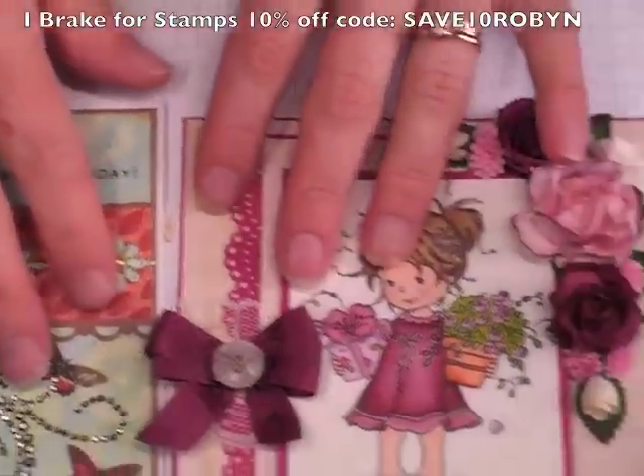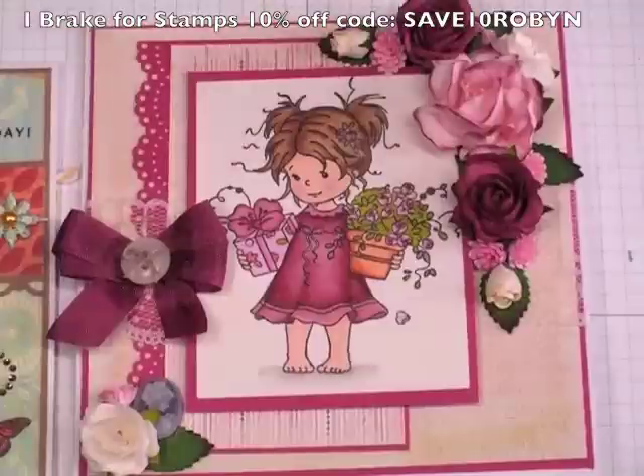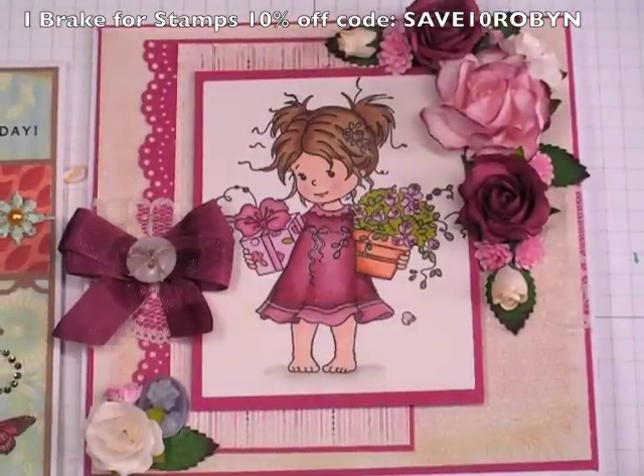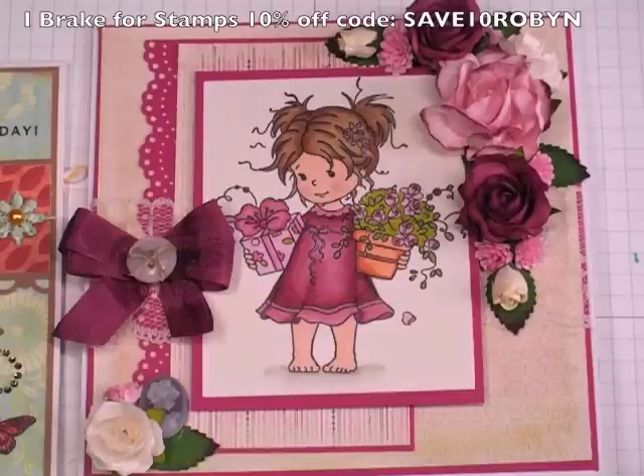So these are the first and second cards that I made yesterday and today. I plan on doing a little bit more crafting — I'm working on a mini album, but it's one of those that I put down and pick up. Anyway, that's what I've been up to. Hope you've enjoyed seeing these cards. I'll have the links to the stamps as well as the flowers in the info bar down below. If you have any questions, please let me know. Thanks so much for watching and enjoy the rest of your week. Bye bye!